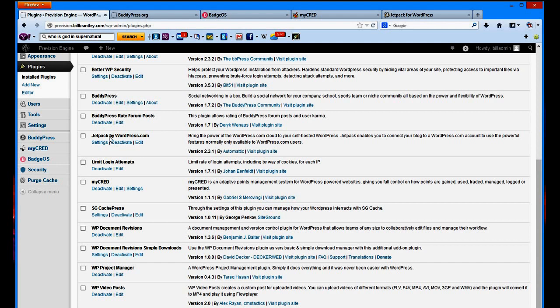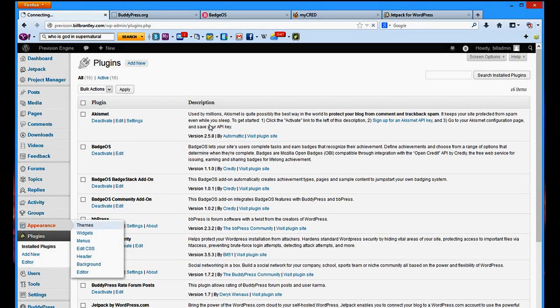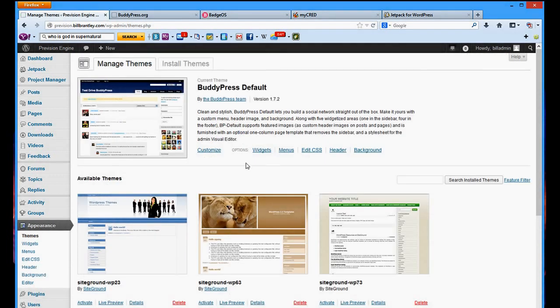Oh yes, make sure you have Jetpack on there too. And limit login attempts is fine. And then once you've installed Better WP Security, make that the first plugin you set up. Go through its security settings, make sure you secure your site, and then you can start doing things with the website, such as finding good themes for it, customizing the themes, and working with getting your group forum set up and start to collaborate and really use this knowledge management system.